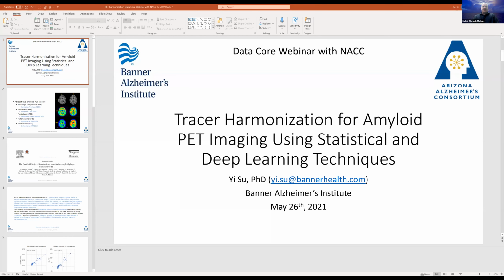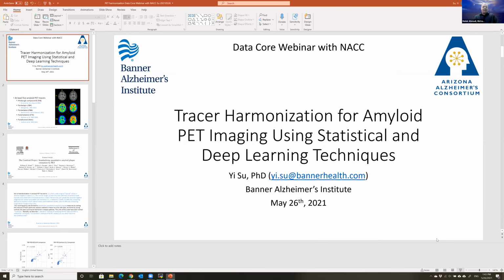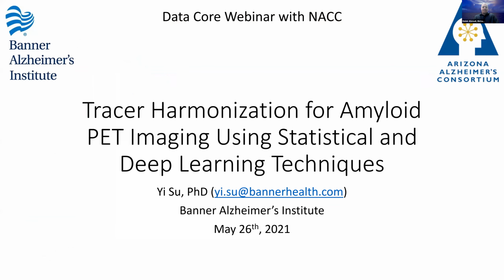We'll go ahead and move on to our next speaker, which will be Dr. Yi Su. Dr. Su is a senior scientist and director of the Computational Image Analysis Program at the Banner Alzheimer's Institute in Phoenix, Arizona. He is also the associate director of the Biomarker Core for the Arizona ADRC, and also serves on the Data Management and Statistics Core program. One of his areas of focus for research is harmonizing amyloid burden across various PET tracers. So Yi, I will pass the baton to you for your presentation.